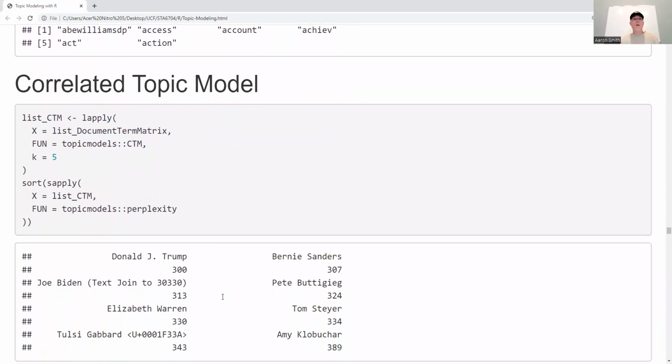All right, so now let's run correlated topic models. To do this, in the topic models package, we use the CTM function, and we have to specify how many topics we want. I feel like a larger number would be better, but to keep the printout in this video from being too much, I'm limiting it down to 5. Honestly, I think maybe 10 might have been about the right number.